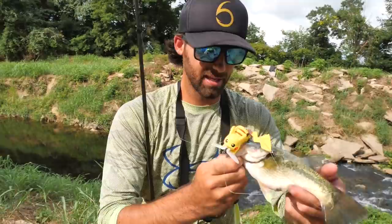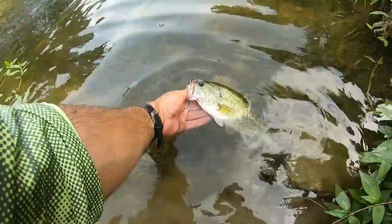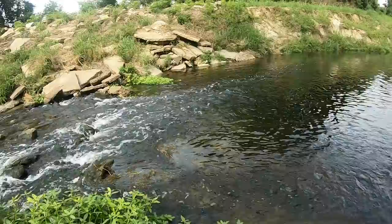All right, buddy. We reeled you all the way up that hill. We're not gonna throw you down there. Give you a nice, gentle, easy release back here into the ditch. That water is so pretty. Yes. What a cool spot to catch a fish on a Pikachu.